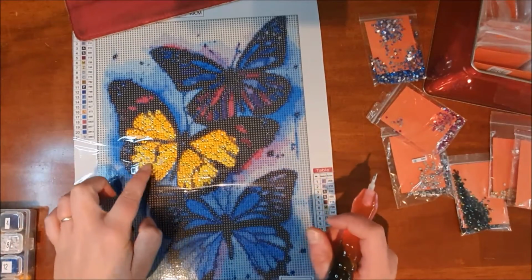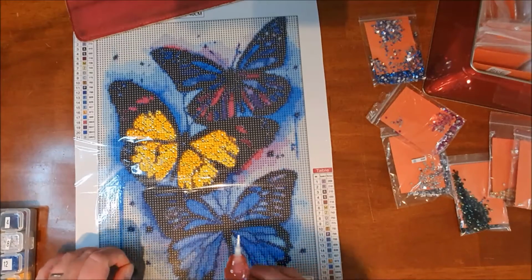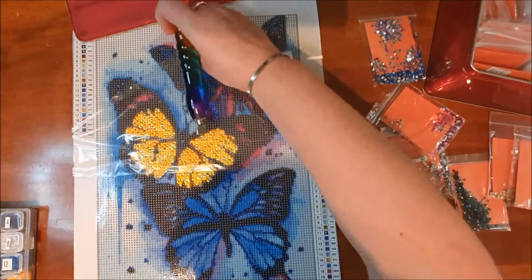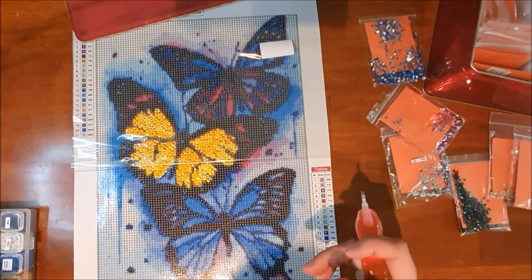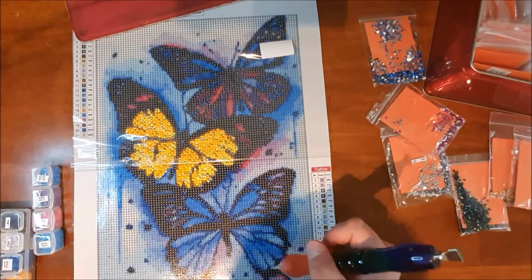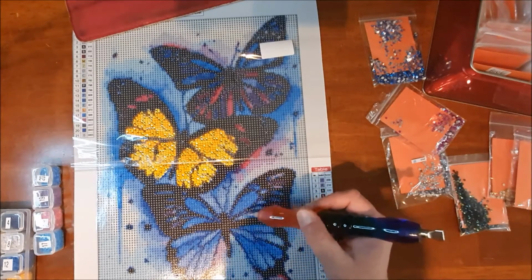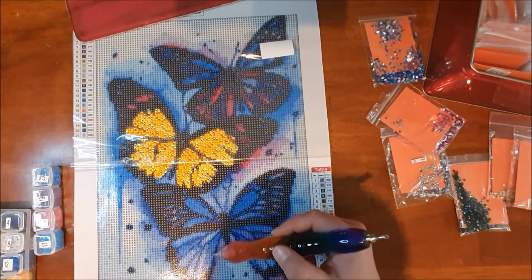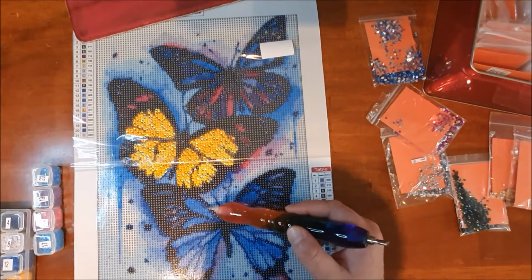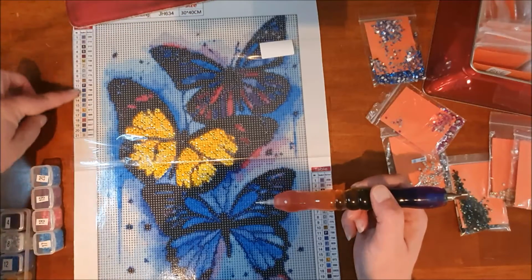Okay, so that's turned out really, really pretty with all the different sparklies in it. But I thought we'd do some blue now. And this one, what I'm going to do, so number 20 is just these few here. And I thought that's number V. I thought what we'd do, so it sort of does a little bit around the edge. Actually, V and K together. Where's K more? Maybe K does more of it. What colour is K? Colour K is 12.